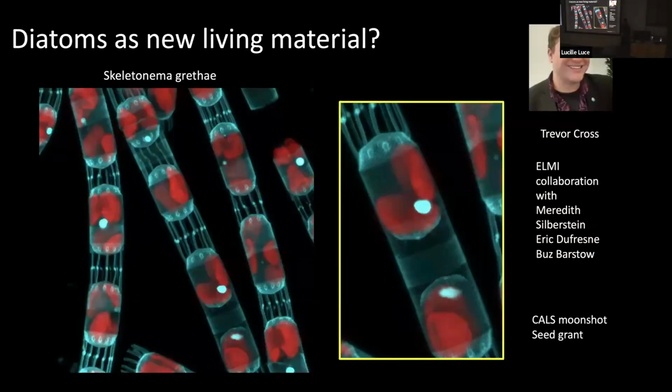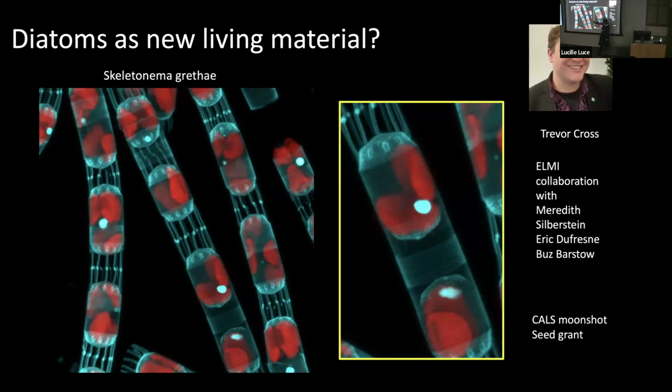So one of the things we're doing, starting new, is working on diatoms. This was really brought to the lab by Trevor Cross, a new postdoc in the lab. He's supported by the Engineered Living Materials Institute, in collaboration with Meredith Silverstein and other members of the Institute. He's interested in these diatoms that chain. So this is Skeletonema grethe, and these are some images that Trevor took that are absolutely spectacular.